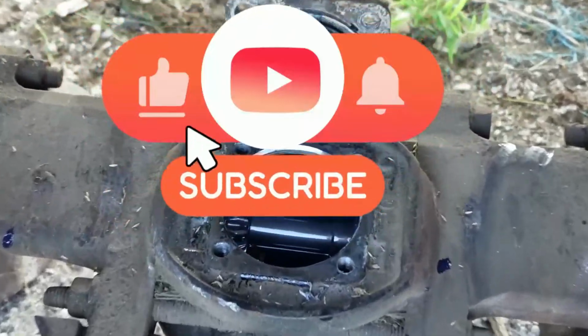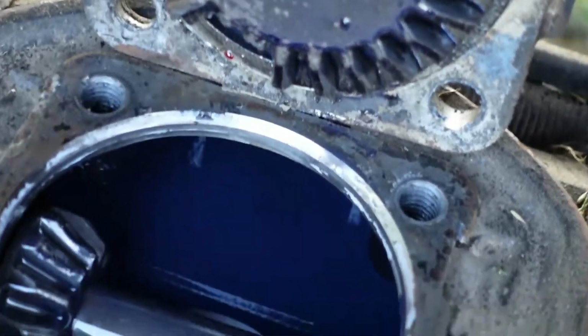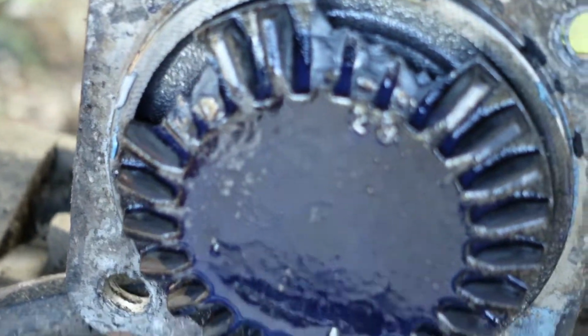Alright, here are the broken pieces on this mower. You can see those broken pieces right there. And then there's a broken piece down there, and he's going to turn that thing so you see how those broken pieces are. There it is right there and right there. And then there's a break on that. That's called the pinion down there.